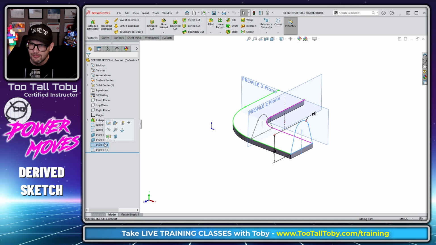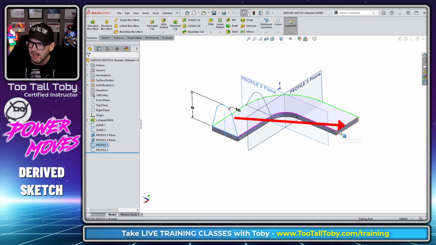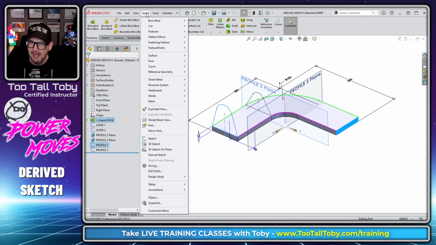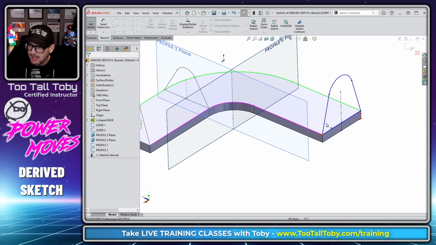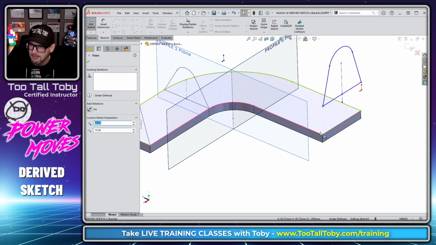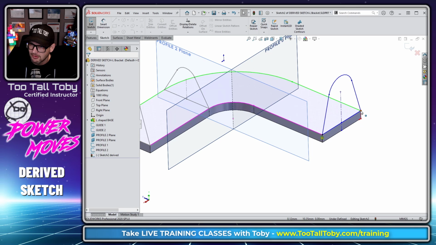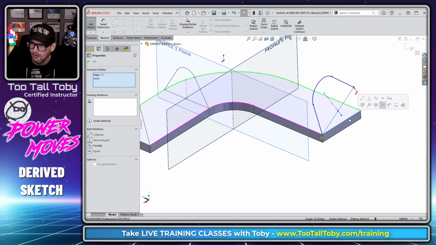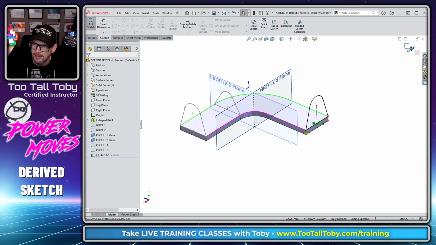Now, one other place that I like to use this is when I'm creating loft profiles, because here what I could do is I could say this very first profile, profile one, should be the same at the start and at the end. So I'll pick that sketch, hold control, pick this sketch plane here, let go of control, and insert derived sketch. Now, all I need to do is locate this derived sketch. So I'll create a Pierce relationship here. Pierce is something else that we learn about in the advanced part modeling class. And maybe I'll take this line here and make it parallel or collinear to this line here. And there we go. Now that sketch is fully constrained.